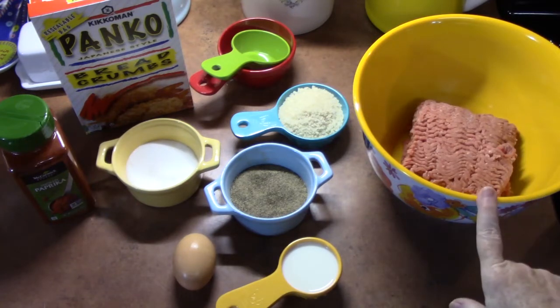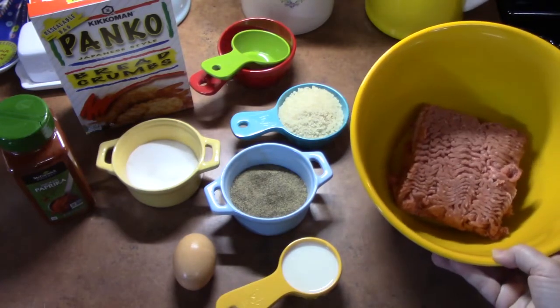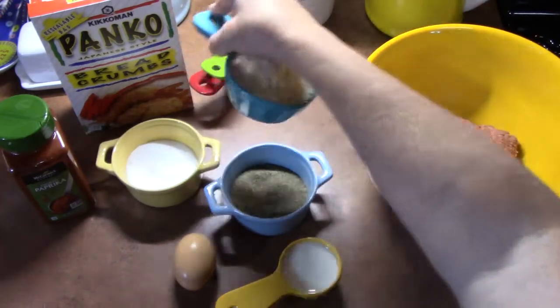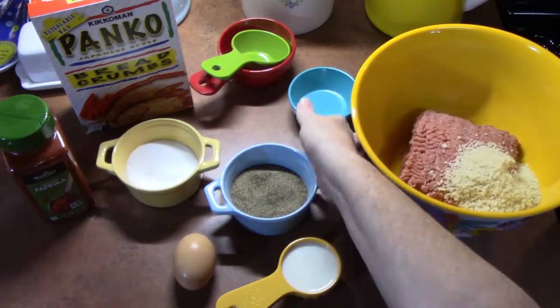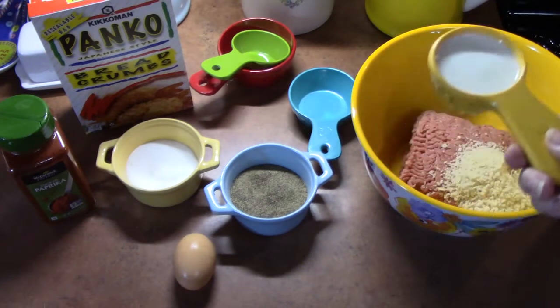So I'm going to go ahead right now and mix together. I got 1 pound of ground beef here. Now to that, I'm going to add ½ a cup of some panko crumbs. I've got a ¼ cup of milk. Now if you need to adjust this, you can certainly do that.